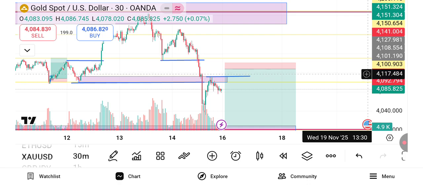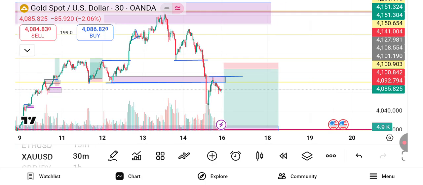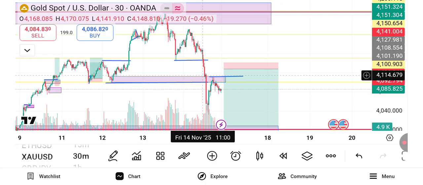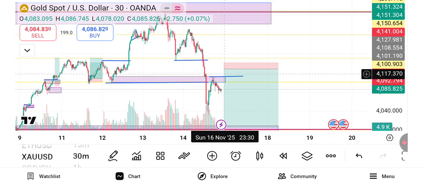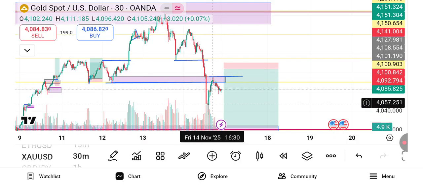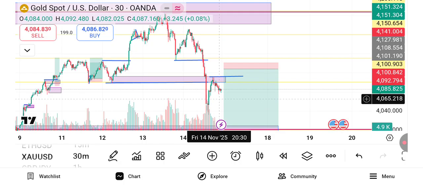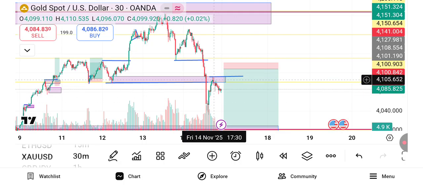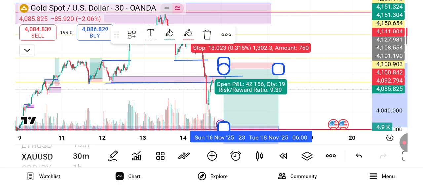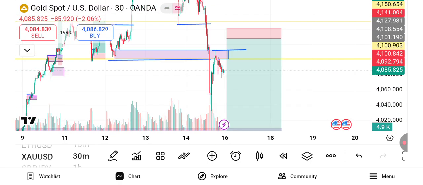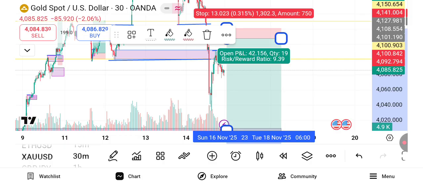So instead of using this other block, I knew the market has mitigated this other block. Then I was using the fair value gap because I still expect a reaction. I expect a sweep below this. I expect the market to use this as an inducement, because watching the market coming back from this place to this place, there is no liquidity pool that the market would have swept. There's no liquidity zone near the market. So I expect the market to use this as liquidity, then run and tap into my trade and give me my 1 to 9 risk reward ratio trade.